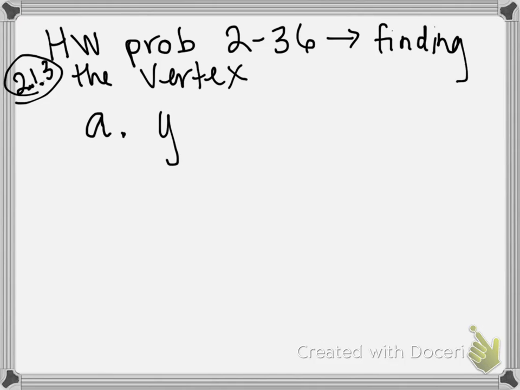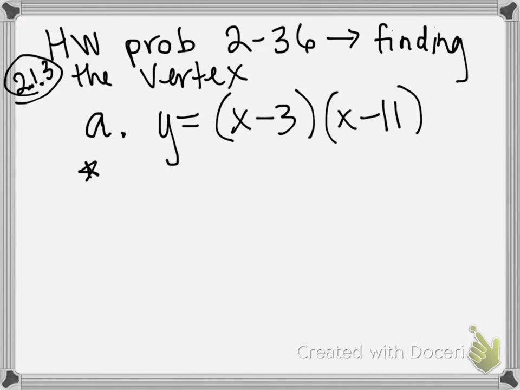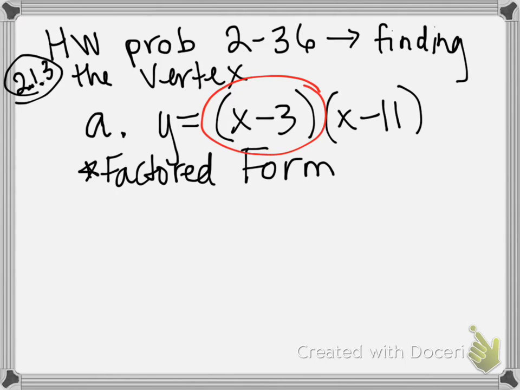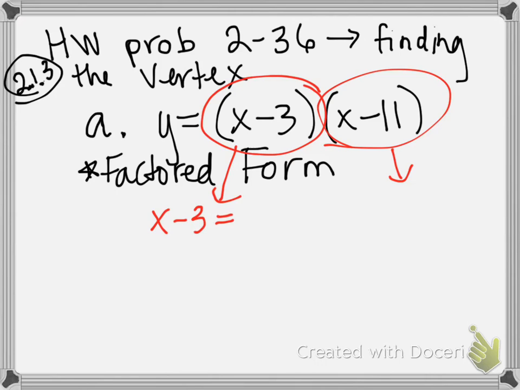Letter A gives you the equation in the form y equals x minus 3, x minus 11. Realize that that is already in what we call factored form, and that should be on your foldable from the other day in class. In factored form, all we have to do to find the x-intercepts is take the two values given to us, the x minus 3 and the x minus 11, and make them equal 0 like this. So x minus 3 equals 0, x minus 11 equals 0, and then I'm just going to solve for x. The sign's going to end up being the opposite in the actual answer, and that answer is the x-intercept.